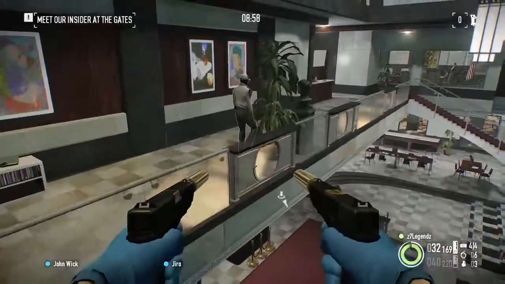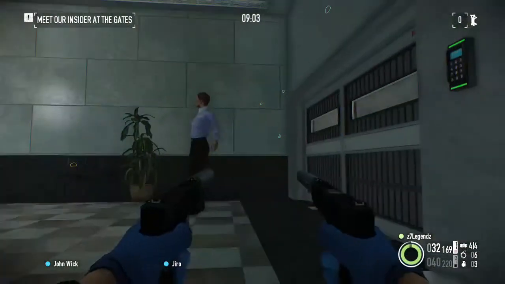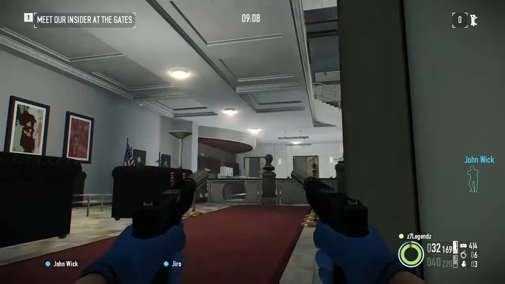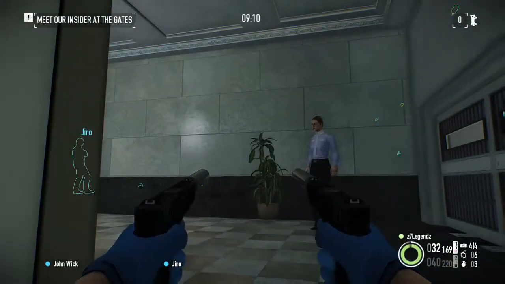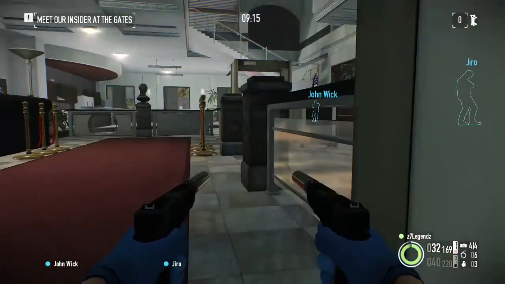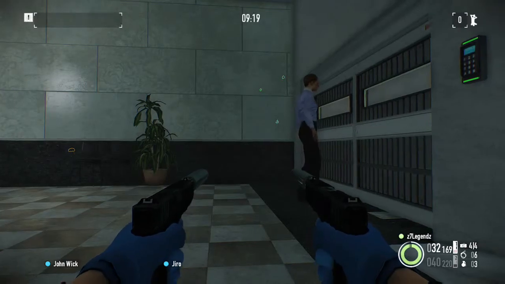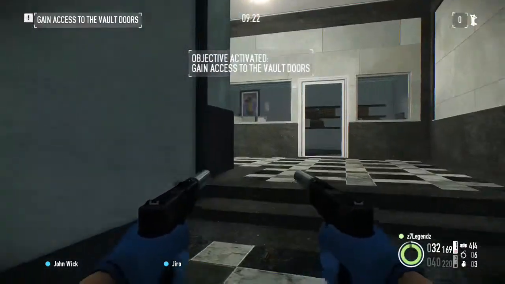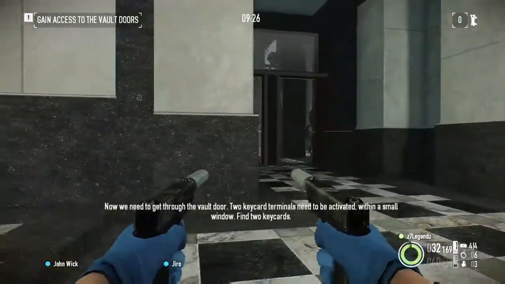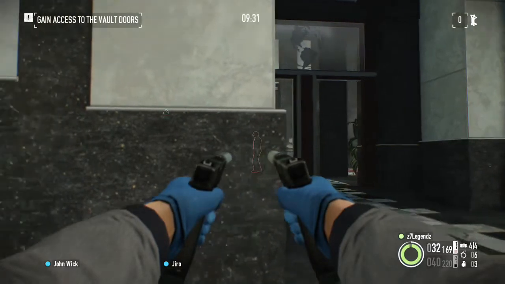Okay. The gates protect the vault area. You have the code, right? Yes, I have the code. Unlock the door, lady. We're in! Okay, time to get to the front and act normal. Now we need to get to the vault door. Two key card terminals need to be activated within a small window. Find two key cards. Guard, stay alert.